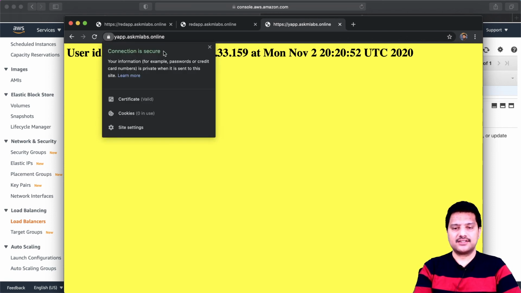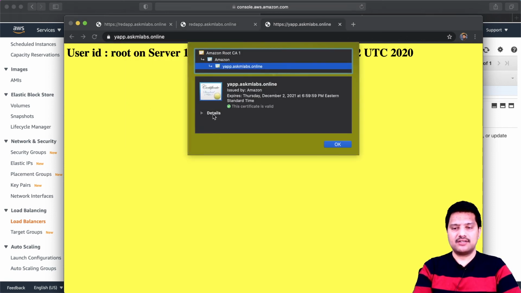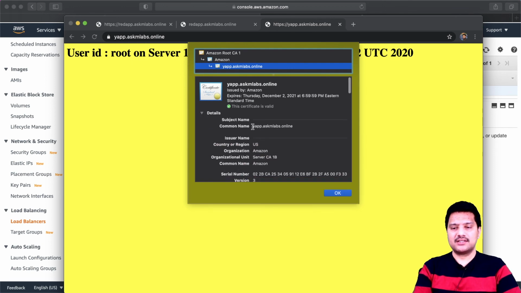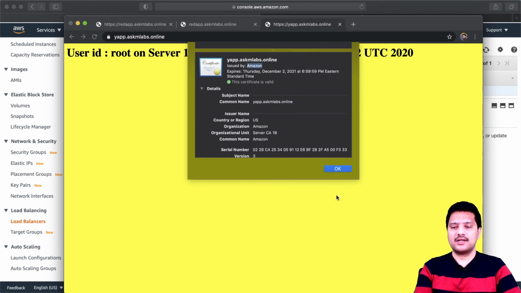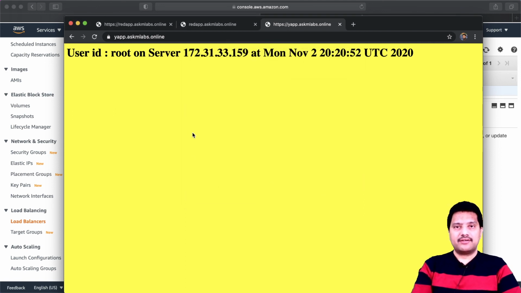You see the connection is secure, and if you see the certificate, this certificate is valid only for my yellow app. The certificate is issued by Amazon. So what we have done is we have successfully converted an unencrypted, unsecured connection to my web app using certificates, and those certificates are issued by Amazon.